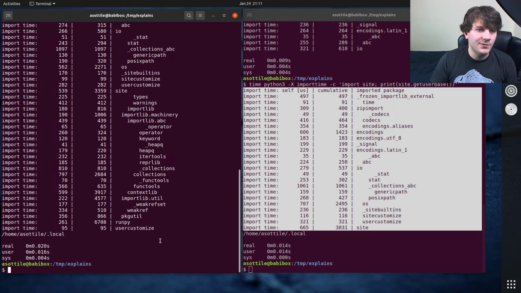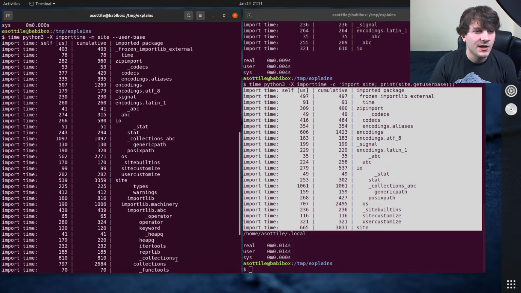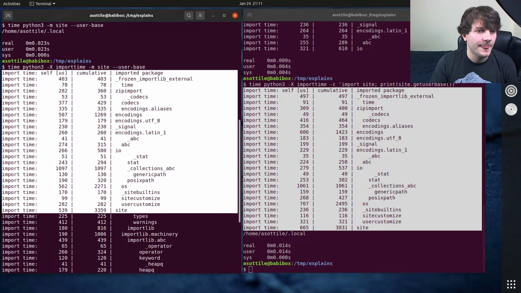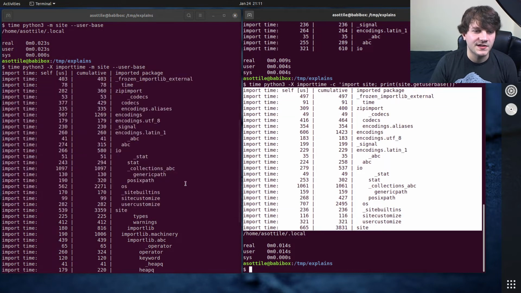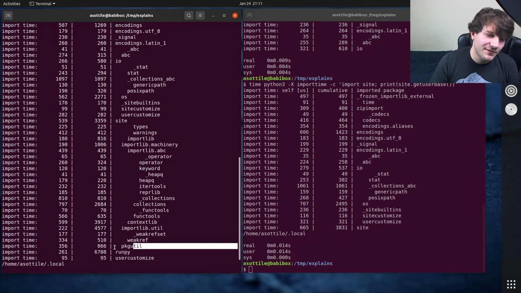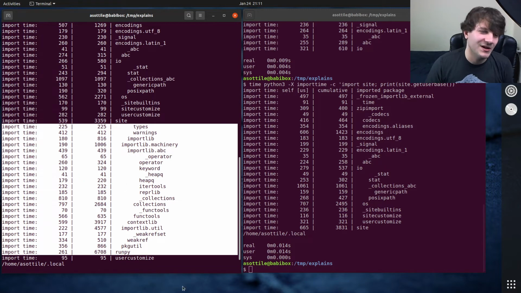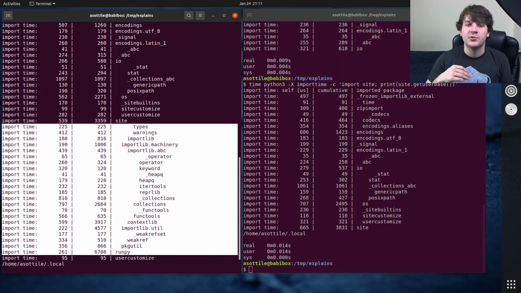Import time. You'll see that we get a bunch of other modules that are imported. Actually, more than I expected, more than I remember from last time. Up until this point, everything is the same. These are the same set of modules on both sides. But then we have all these other modules that get imported. These come from the runpy module, and the runpy module is what implements -m. Apparently it needs to import some other stuff in order to make this happen, including importlib.util, contextlib, collections, import machinery, a bunch of other things that it needs in order to run the runpy behavior. Whereas with -c, we're bypassing the normal module execution pathway. And that's what accounts for the difference here.